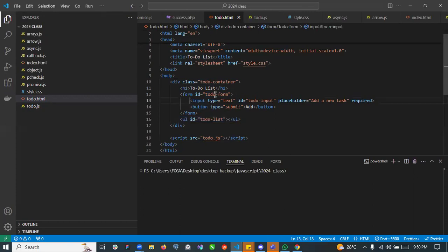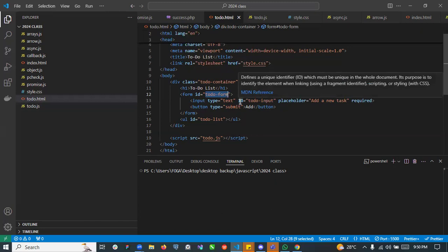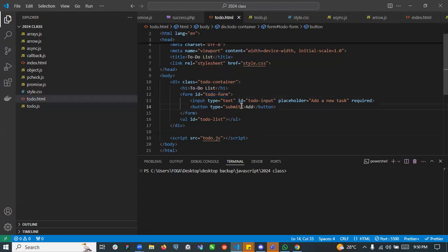This input is what is collecting the to-dos that we have typed in, which you see in this place that says add new to-do. The todo-form is the form that wraps around what we are typing in. All right. Are we good? Yes, sir. Good.